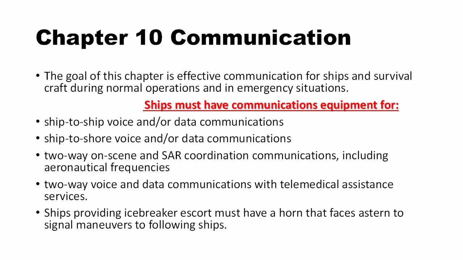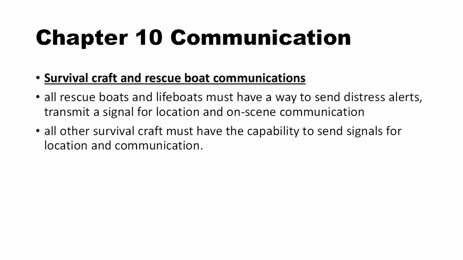Communication: this chapter tells us how effective communication for ships and survival craft is maintained during normal operation and emergency situations. There must be two-way voice or data communication from ship to ship, ship to shore, and all points along the operating routes. These systems must be efficient in working at predicted low temperatures and high latitudes, and must have the ability to contact rescue coordination centers. There must be means of communication during escort and convoy operations, such as a sound signaling appliance facing aft to warn ships about movements. Sound signals used must be as per the international code of signals. Communication equipment must be present to get required telemedical assistance in polar areas.